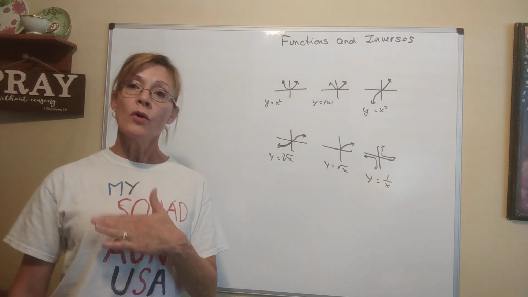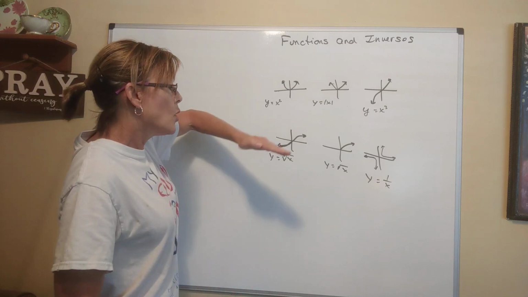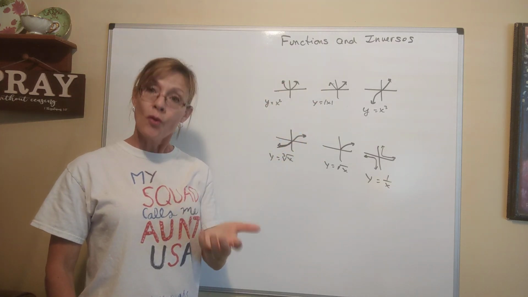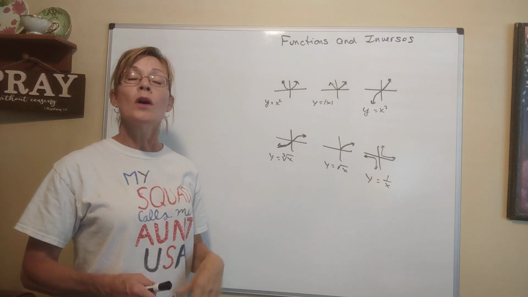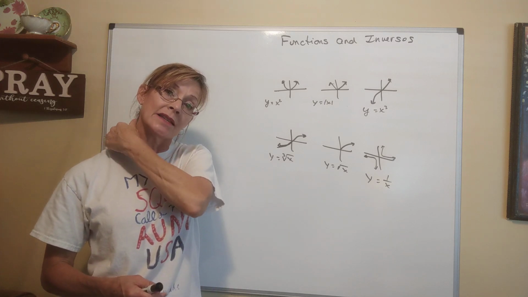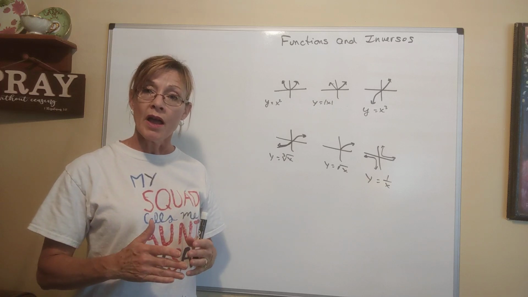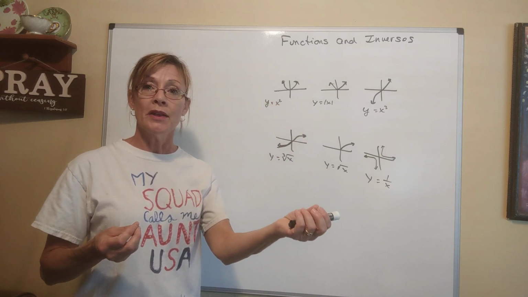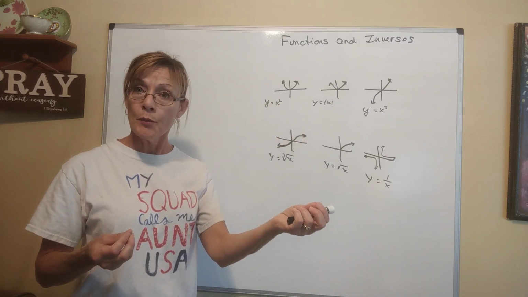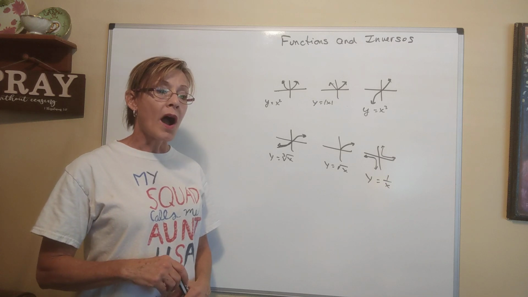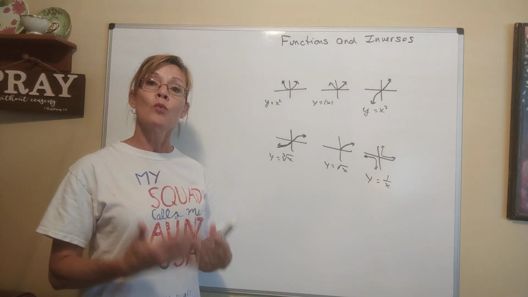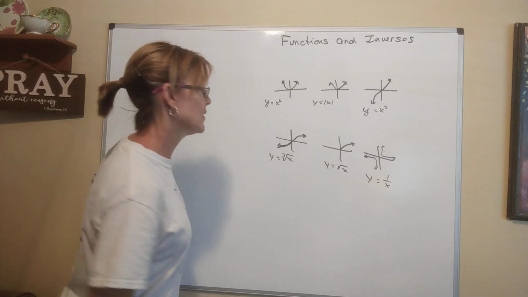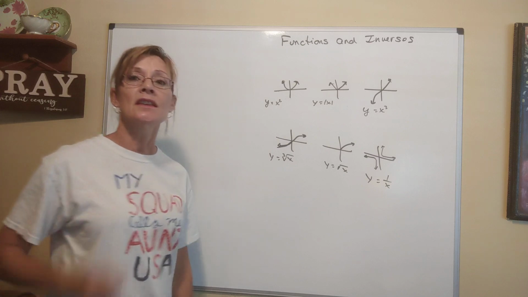Now there is something called the horizontal line test, where if you pass a horizontal line through this and it only touches one place, then it passes the horizontal line test. What does that mean? Well, if a function passes the horizontal line test, it is called one-to-one. And that means for every individual input, it has its own individual output, and they don't share outputs of any kind. Why is that important? Any function that is one-to-one means you can find an inverse function for it. So some of these have inverses, some of these do not.